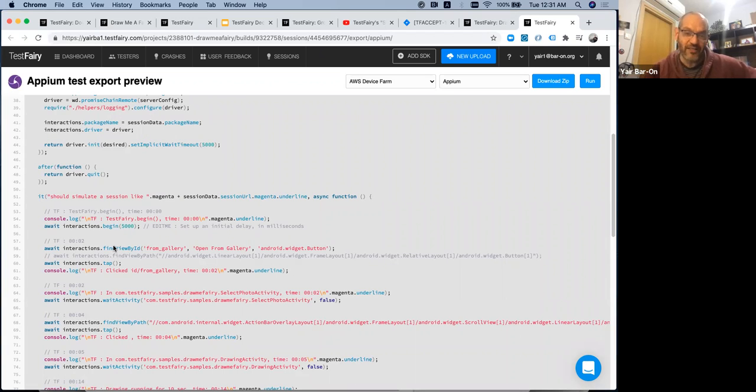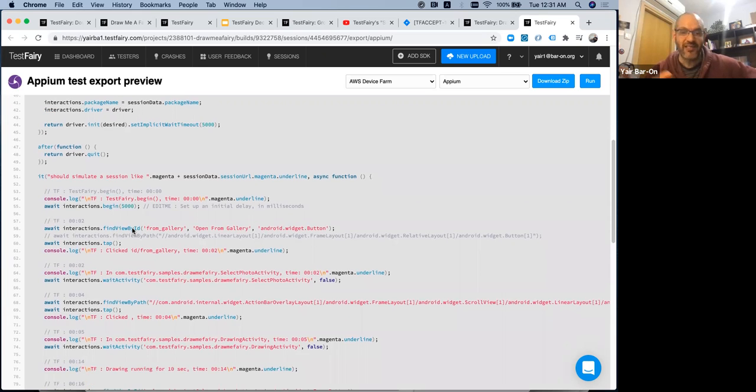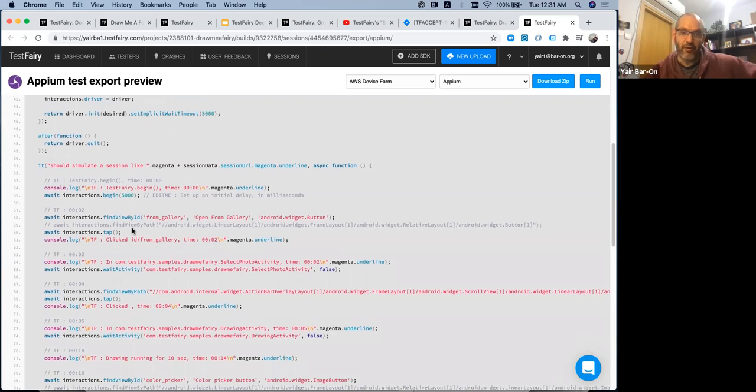Now, if you ask me what would be the typical usage for this capability at the moment, we believe that it will get much better. For now, what we recommend, and we see that developers like to do, is take this code and change it and use it as a template for their automation. Down the road, we believe that this will be a perfect script that you can take and use as is in your automation suite.